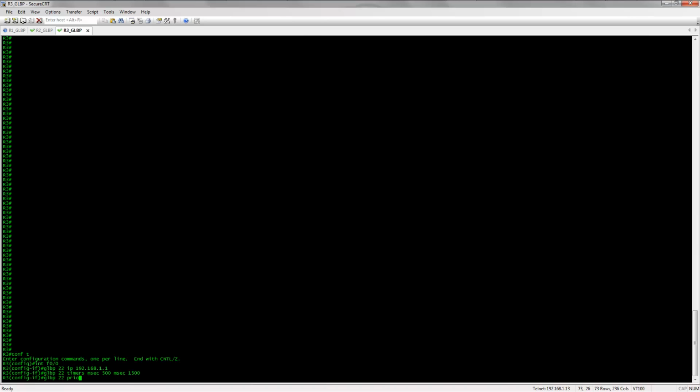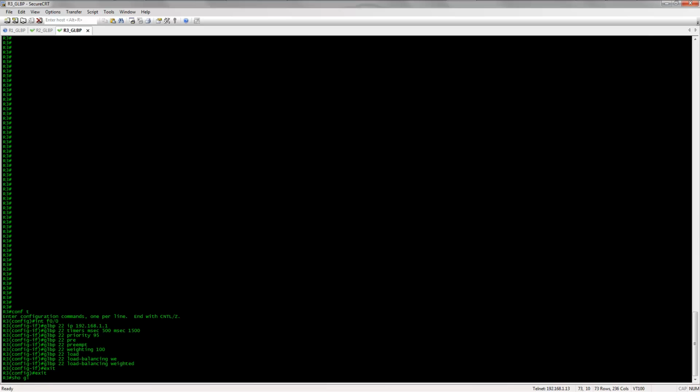GLBP 22 will give him a lower priority. And we'll give him the same weight as R1. And we'll make sure he's load balancing using the weighted method.